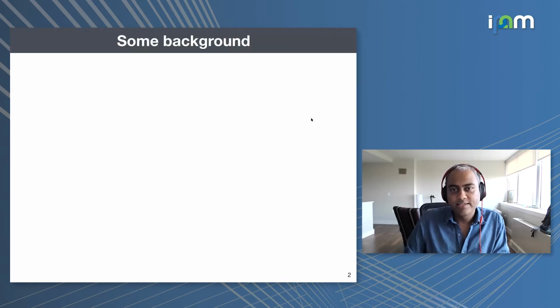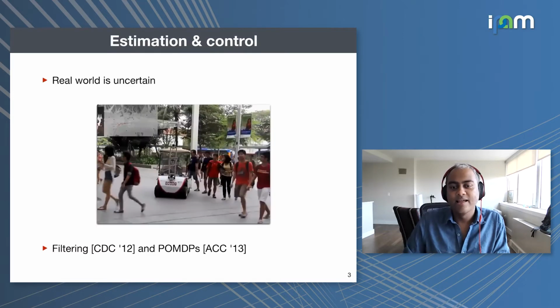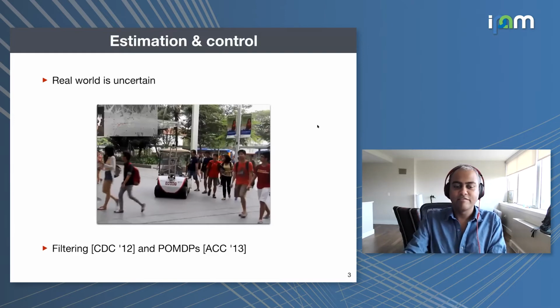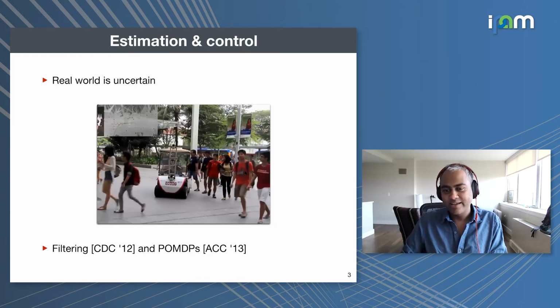To begin, I'll give you a brief overview of some of the work that I have done in autonomous driving over the last years. This began really as an effort to understand multiple agents in the vicinity of your car. This was work that we did in Singapore back in the day, around 2012, 2013. This was a project where MIT was trying to build an autonomous golf cart, among the first autonomous vehicles outside Google at that time. And this golf cart, through a combination of cleverly implemented filtering and cleverly implemented online POMDP algorithms, some of it our work, was able to work in challenging situations.